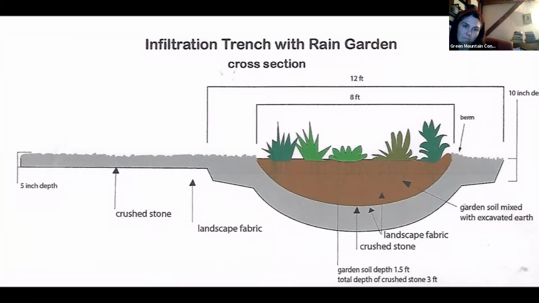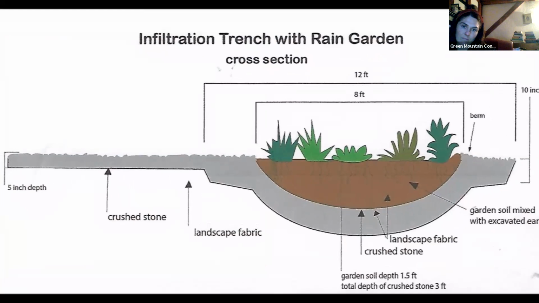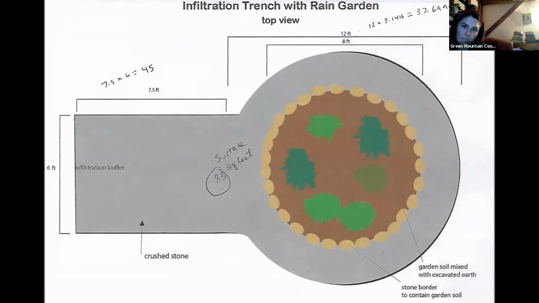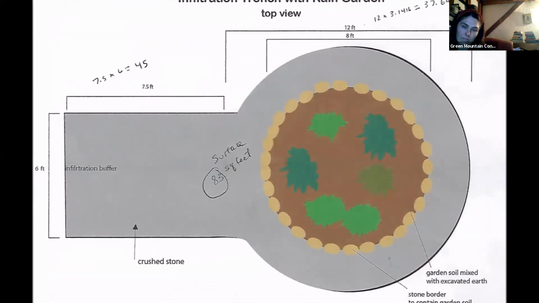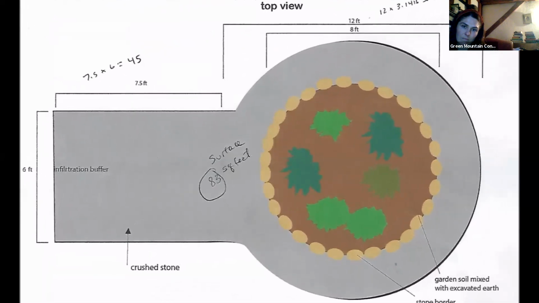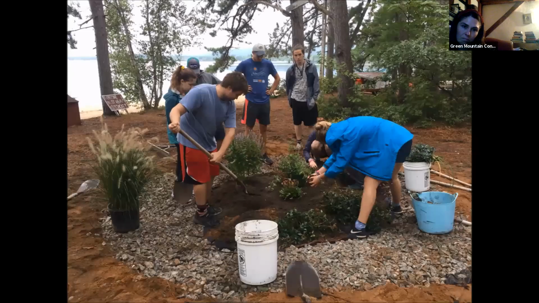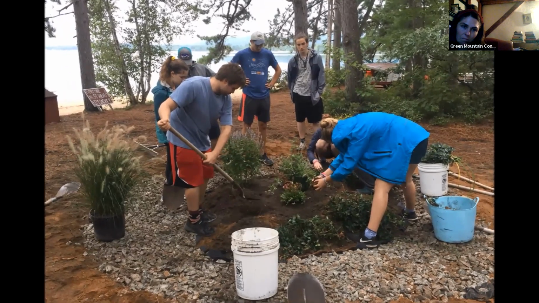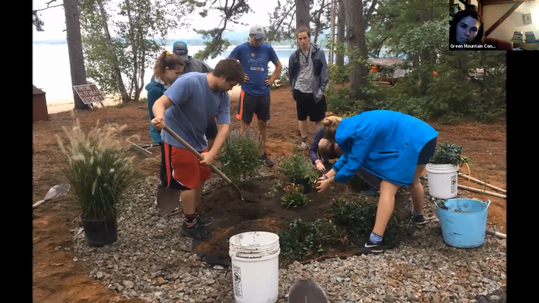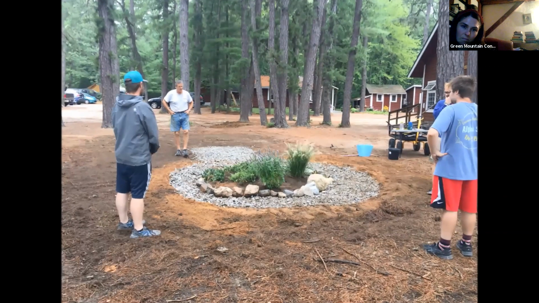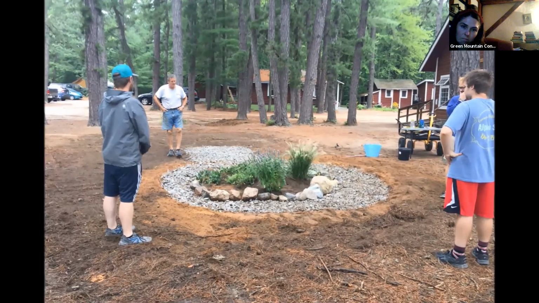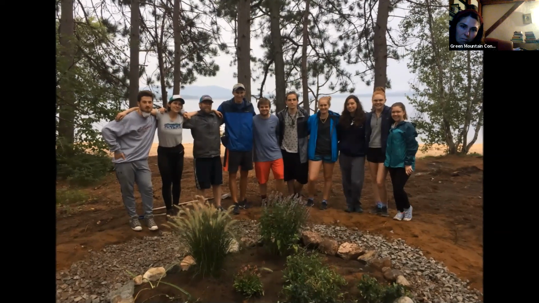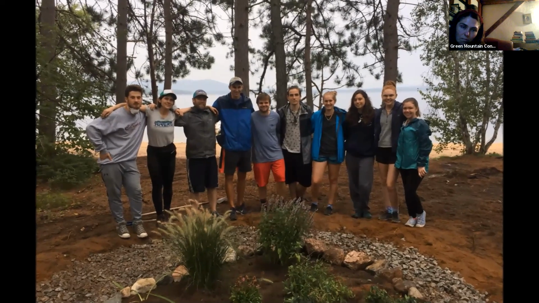Here's a concept drawing showing the cross-section of the rain garden. The center, the brown area, is planting soil, and around it is 3/4 inch crushed stone, a common material used in BMPs. Here's Build Day, where volunteers are planting native perennial plant species. By choosing native perennials, you help to ensure that your BMP will last over the years. This rain garden project was completed in just one morning, thanks to these volunteers.